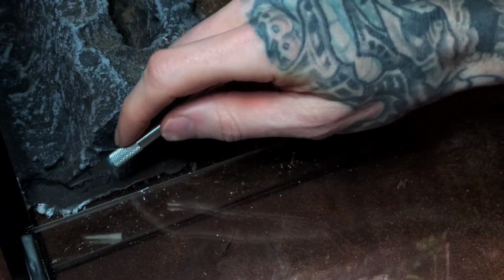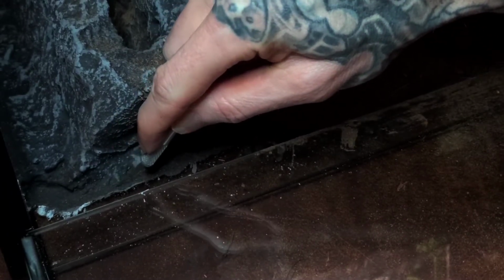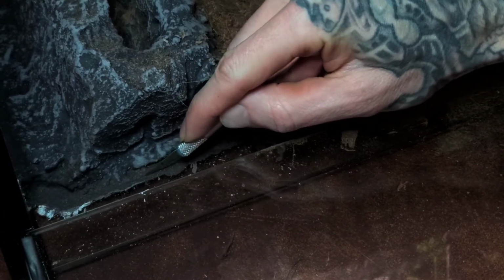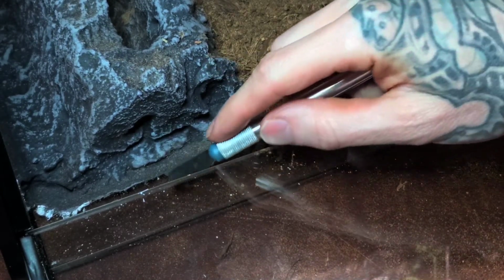To clean up the edges of the dry lock and silicone, I use a variety of different X-Acto knives. I cut about 1/8 of an inch away from the hardscape background. I then take a flat razor to clean it up.